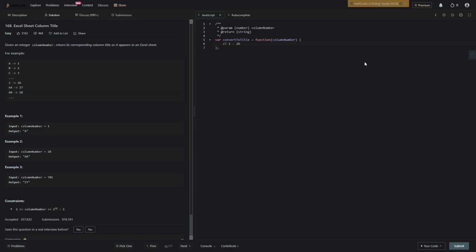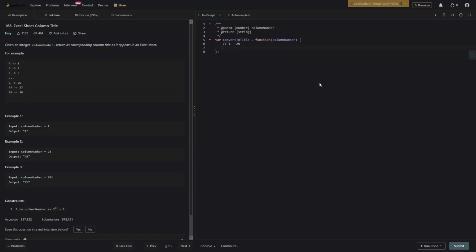The way you can do that is to take 64 plus any one of these numbers to get the ASCII value of the character that we want to return. For example, if we do 64 plus 1, then we get 65. We can convert 65 to A using a special string function, I think it's fromCharCode, and we pass in 65, we get A in return, and we can just return that.